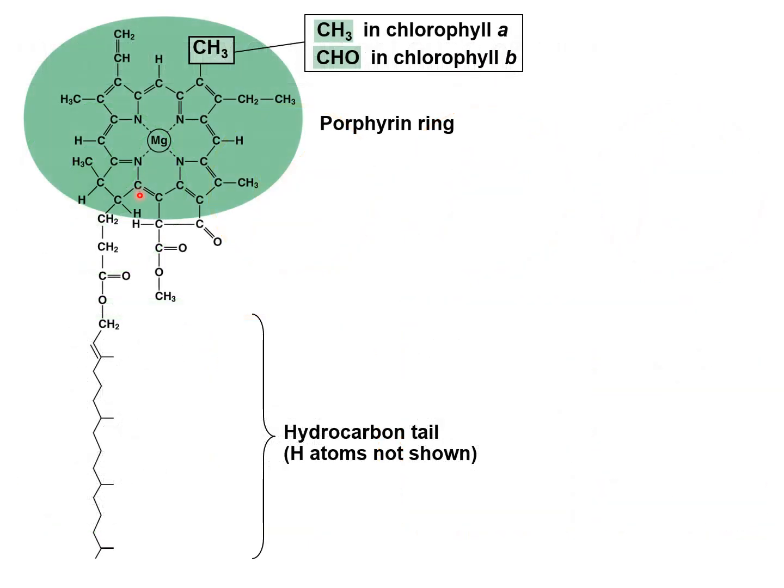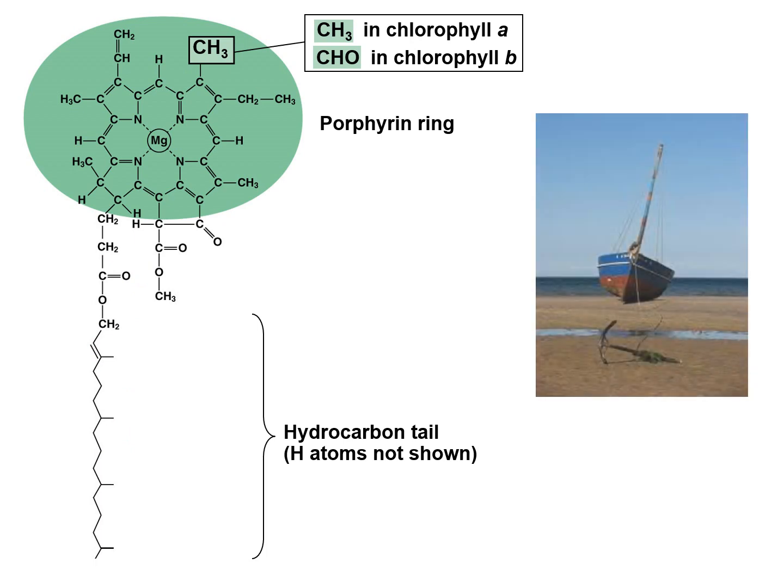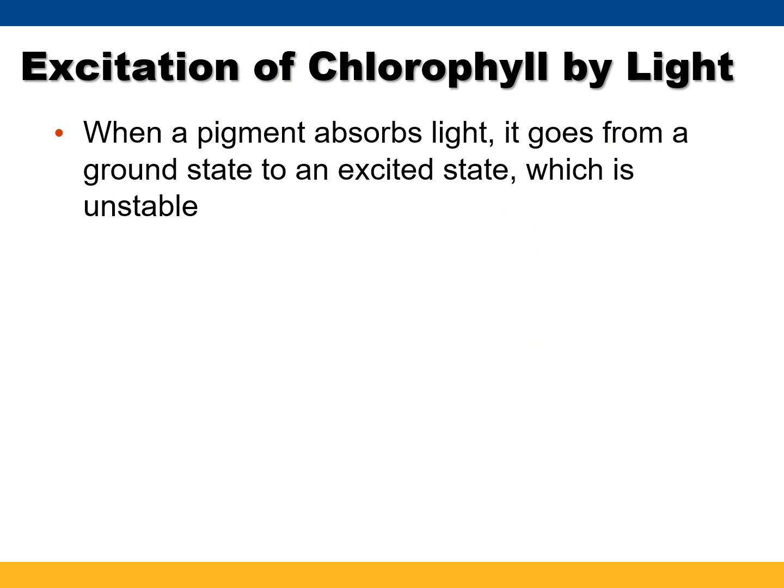We've already talked about this, but the reaction area of chlorophyll is up here at the top in this porphyrin ring, suspending that magnesium ion. And then we have this hydrocarbon tail that helps hold it in place in the thylakoid membrane. Now, normally chlorophyll is in those reaction centers inside a leaf. And what happens is as it gets excited by light, it transfers that energy into the reaction center, that special chlorophyll molecule, and then those electrons are handed off into electron transport.